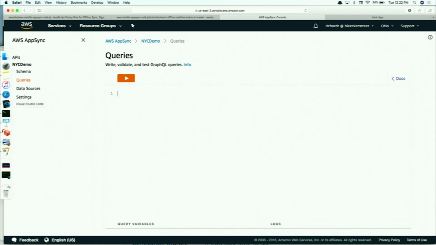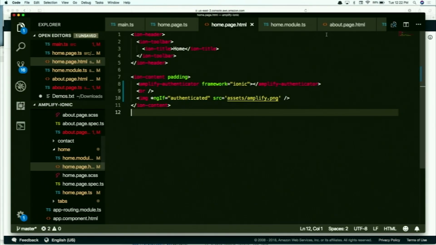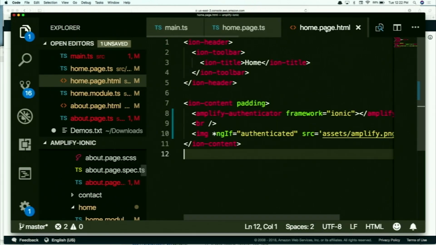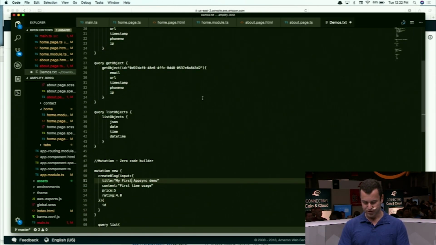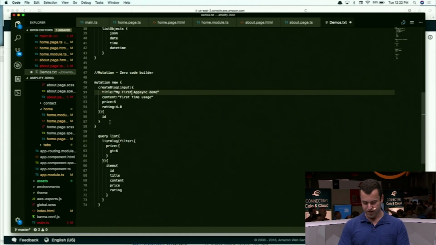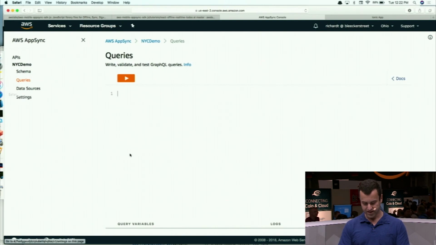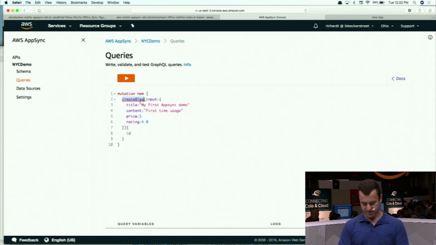Yep. So I haven't done anything yet. Let's actually create a couple of mutations here. Just to cheat, I've got a little bit of code already here that I can use. I'll come back over to the console and pop it in here, and this is going to be create blog NYC, and this is going to be my first AppSync demo.